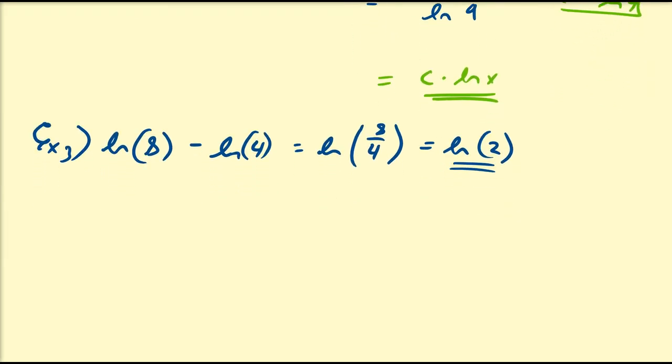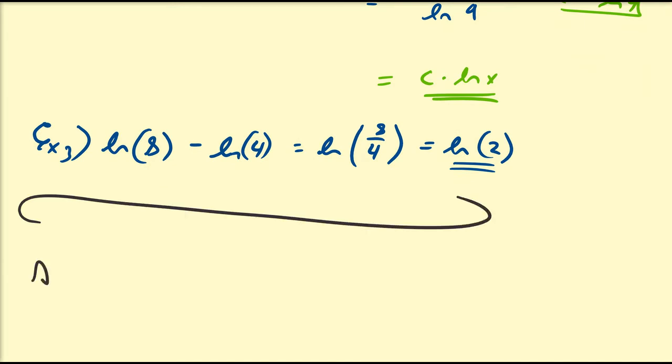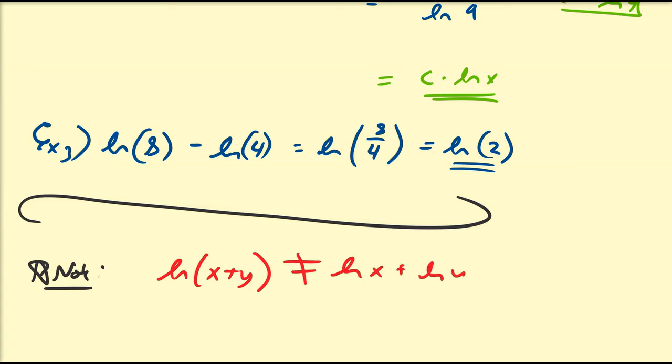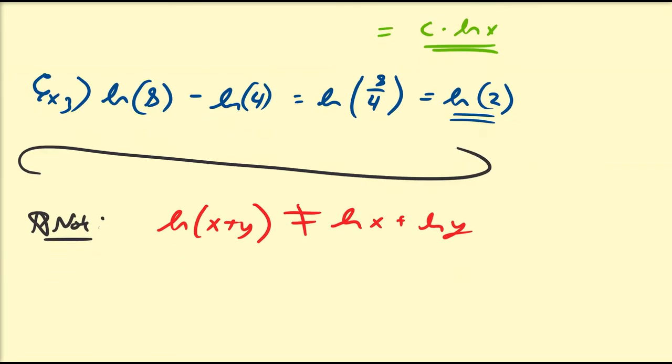Now I do want to make some important clarifications that I do often see people making. Firstly, the natural log of x plus the natural log of y in general is not equal to the natural log of x plus y. In general, this is not true. Similarly, the natural log of x minus y is not equal to the natural log of x minus the natural log of y.